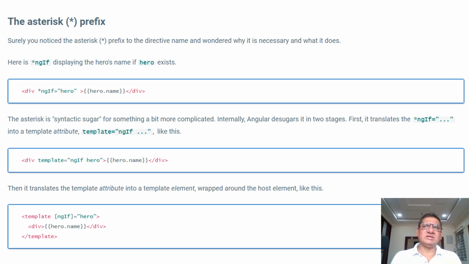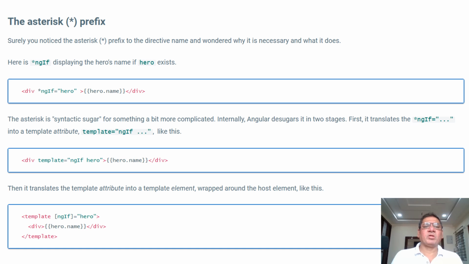The main thing is that a structural directive is a boolean kind of operation: a check whether it is true or false. Whatever value is provided from the variable or attribute has only a true or false value.